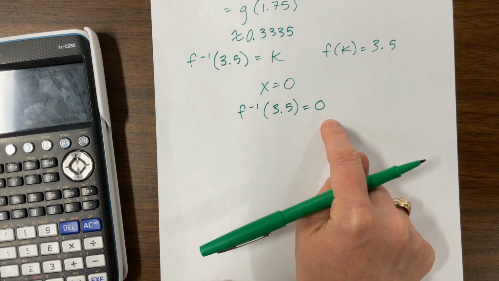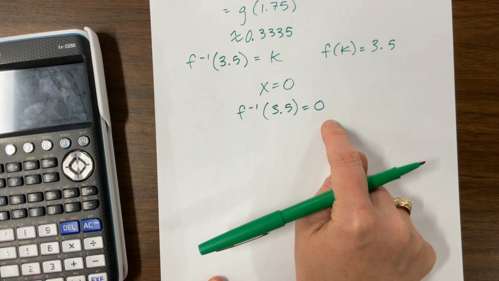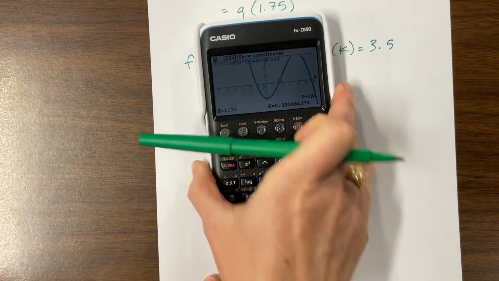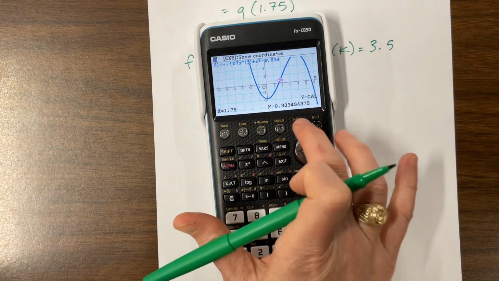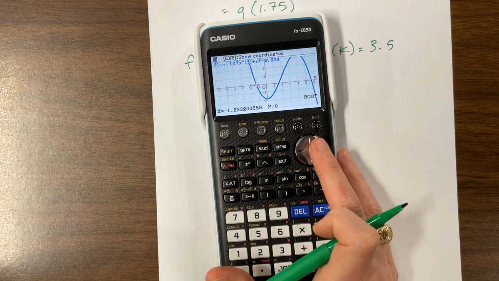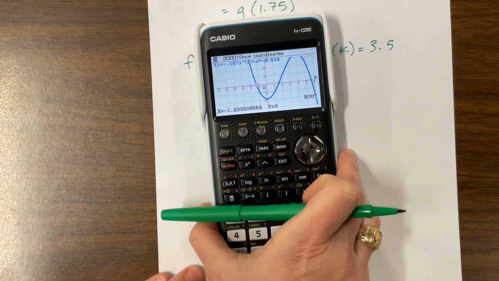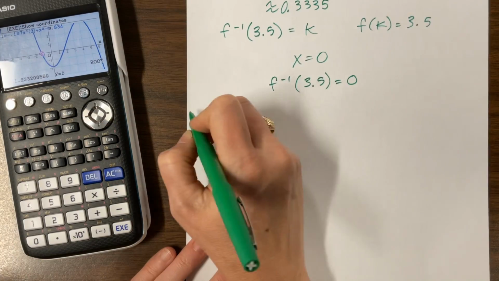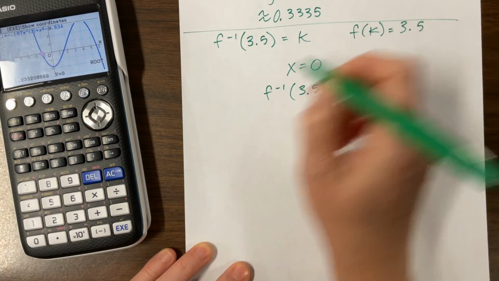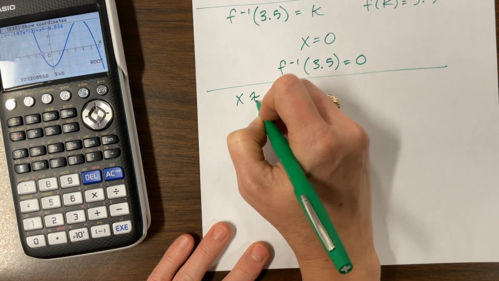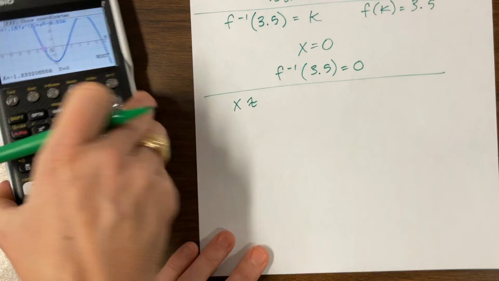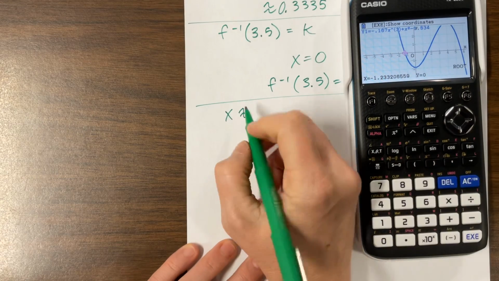Okay, the next one: find all values of x as decimal approximations for which g of x equals 0. That's why we typed this in our calculator. Can you see it? Oh, now you can. So I can do G-Solve, root, and find the first one. Here's my next problem. I have that x is approximately, oh, you lost the ability to see what I'm doing.